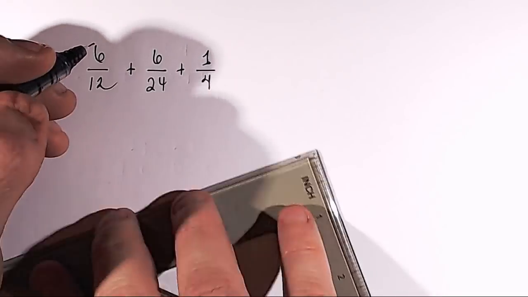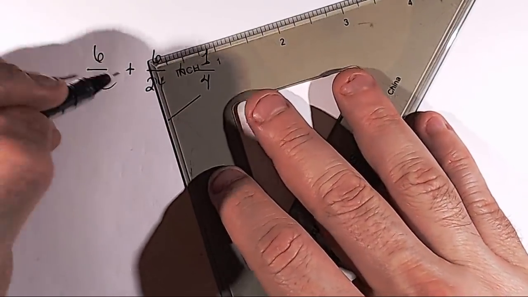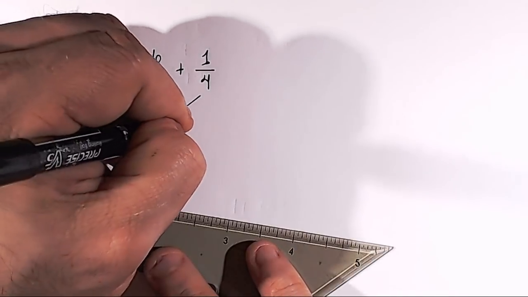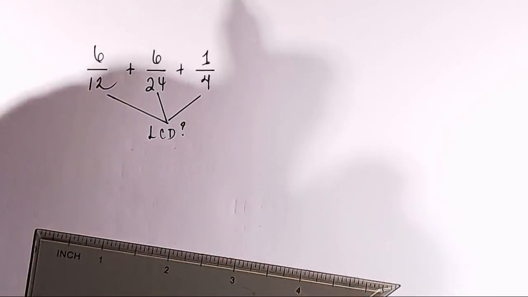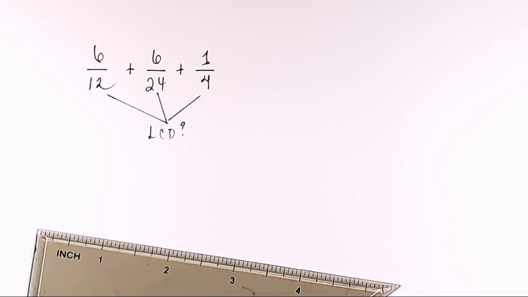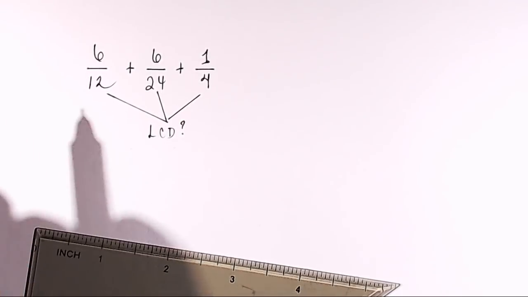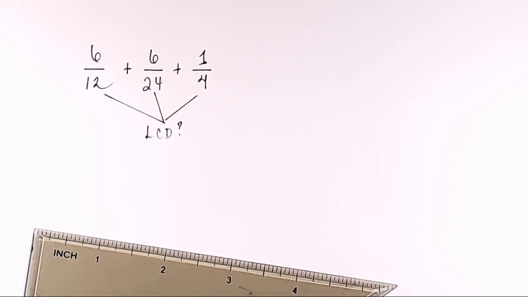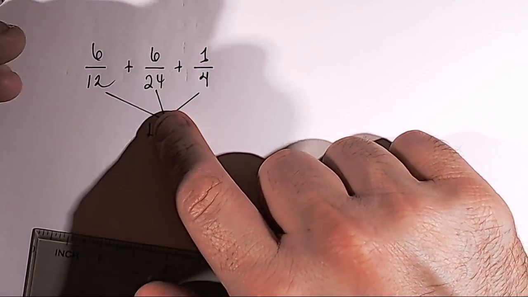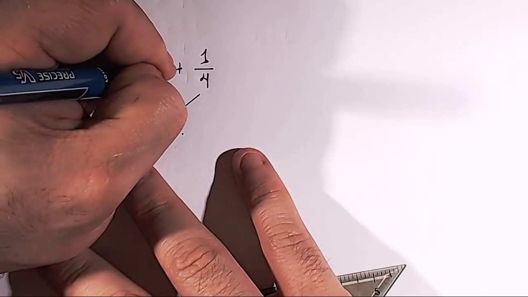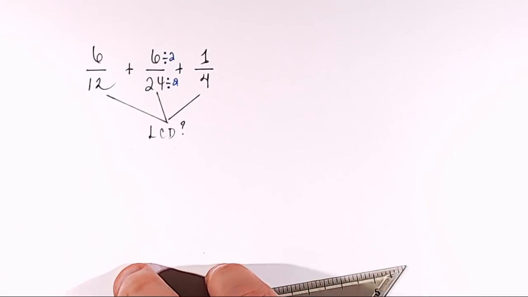Okay, so what we're looking for here is the lowest common denominator. What is it? The lowest common denominator between 4, 24, and 12 is 24. But you don't have to, so you could do that, and you could turn all this into 24, but notice this. Notice that 6/24 is not fully reduced. I can divide both the top and the bottom by 2, and I can reduce that fraction.